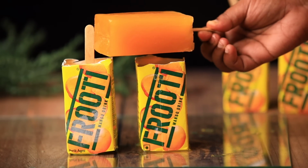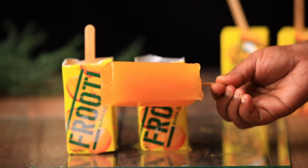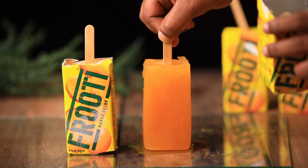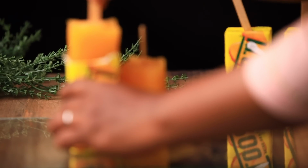Now when you remove this, you can easily serve this directly to your kids or your guests when you have them at home. All you need is to have fruities at home, and that's it. You can serve these chilled cool fruity popsicles for yourself and your family.